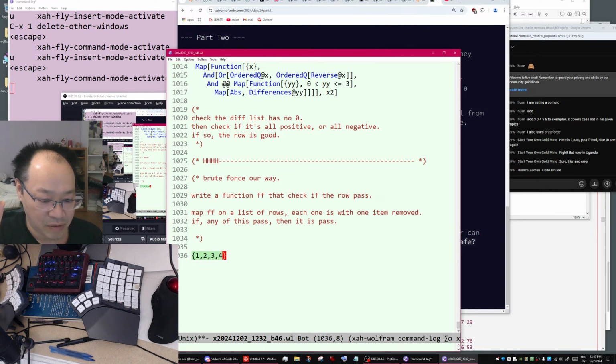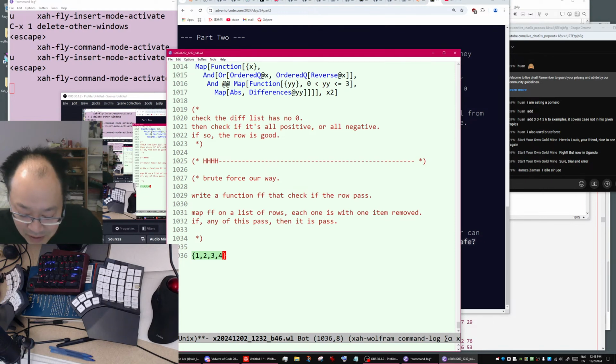So you got 2, 3, 4, or 1, 3, 4, or 1, 2, 4, or 1, 2, 3. So the possible number of rows is the same as the length of the list. Okay, but the question is, how do you generate this list without brute force?